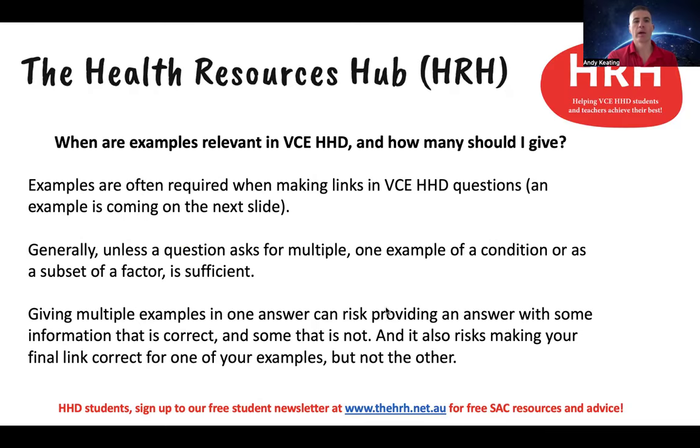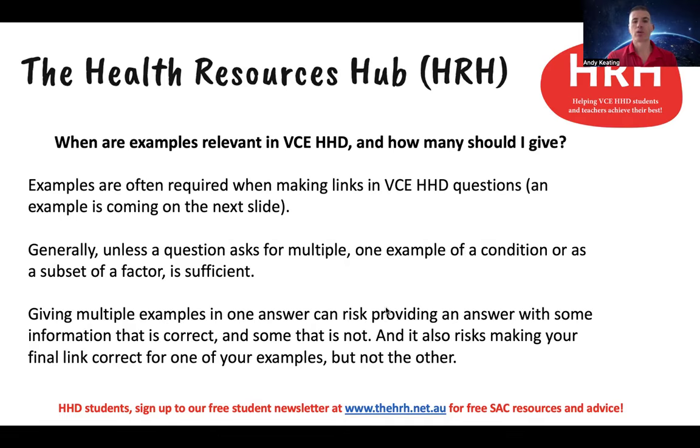Okay, so when are examples relevant in VCE HHD and how many should you give? As you probably know, examples are often required when making links in VCE HHD questions, and we'll have a look at a specific question with an example on the next slide. This could be linking to an example of a condition, and when linking, unless a question asks for multiple examples of conditions, I would always only link to one at a time.